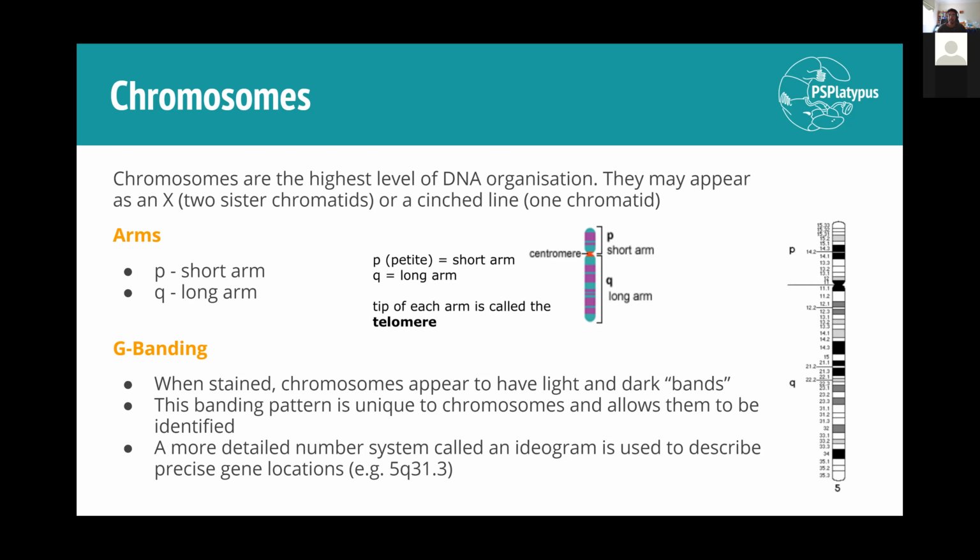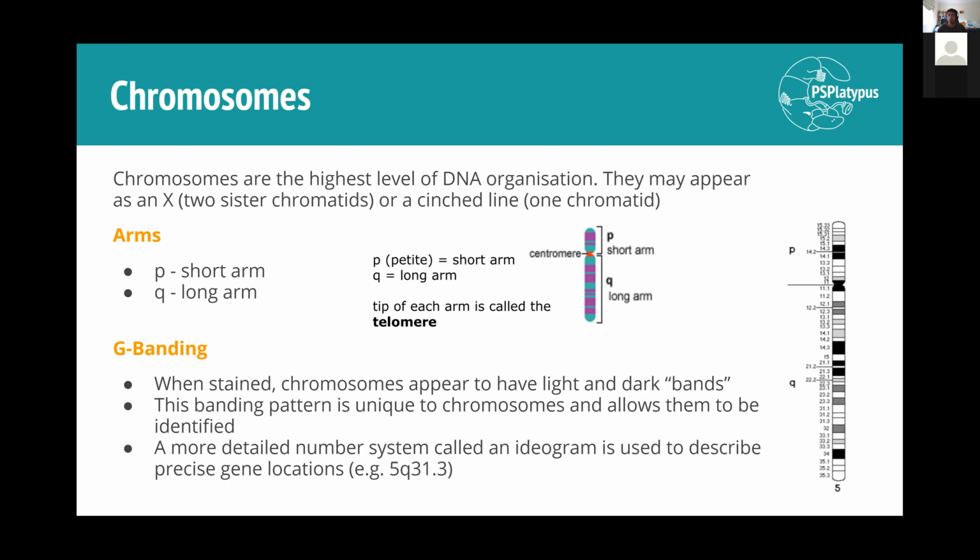And we have something called G banding, which is when we stain a chromosome, and they have light and dark bands. So it looks like there's a whole bunch of little stripes on them. Each chromosome will have its own banding pattern. If I look at a chromosome 1 in somebody and a chromosome 22 in them, they'll first of all have very different sizes, and they'll also have different banding patterns. But if I look at a chromosome 22 in me and a chromosome 22 in a different person, it's probably going to be a pretty similar banding pattern. So the banding pattern lets us identify which chromosome is which when we do something called a karyotype, which we'll talk about in a sec.